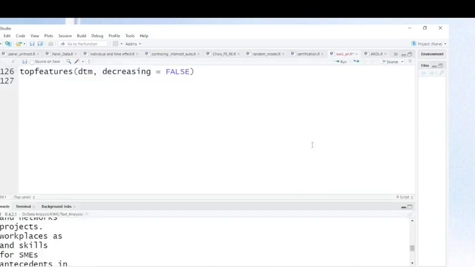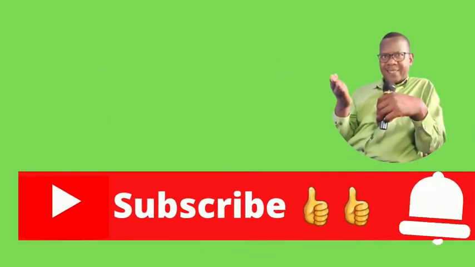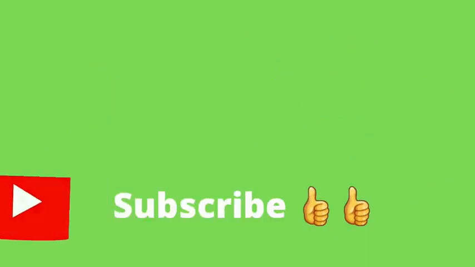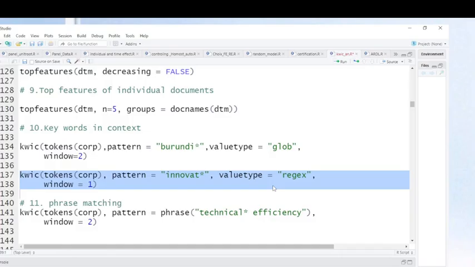Now, suppose that you have a group of words or phrases. You want to analyze how those phrases or that group of words was used in context. Here, for instance, I consider technical efficiency. I want to see how technical efficiency was used in the context of my article.